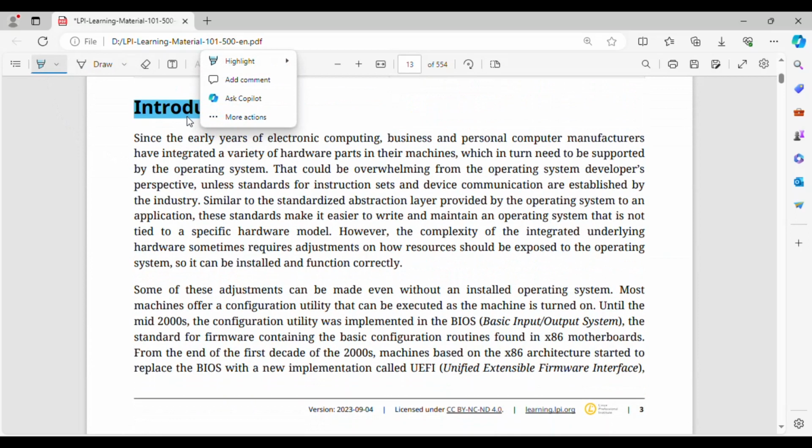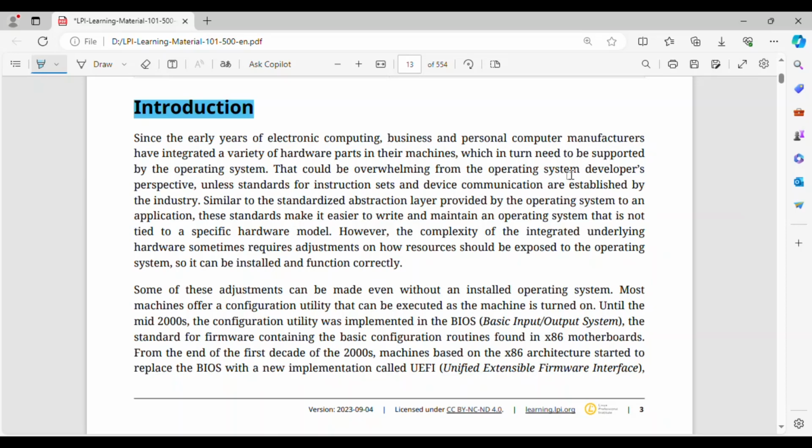Introduction. Since the early years of electronic computing, business and personal computer manufacturers have integrated a variety of hardware parts in their machines, which in turn need to be supported by the operating system.